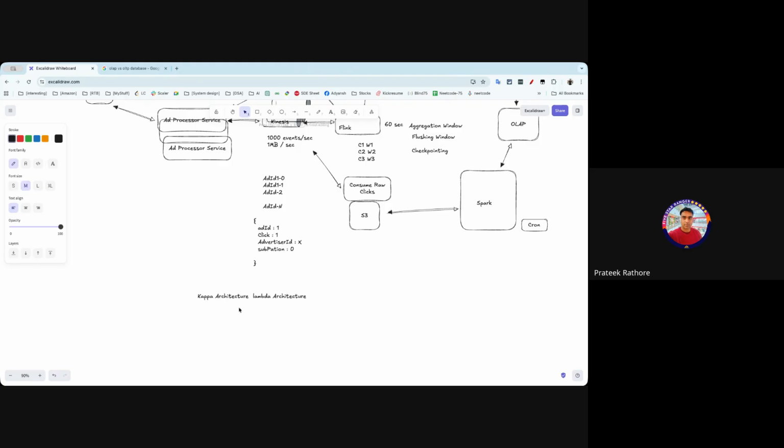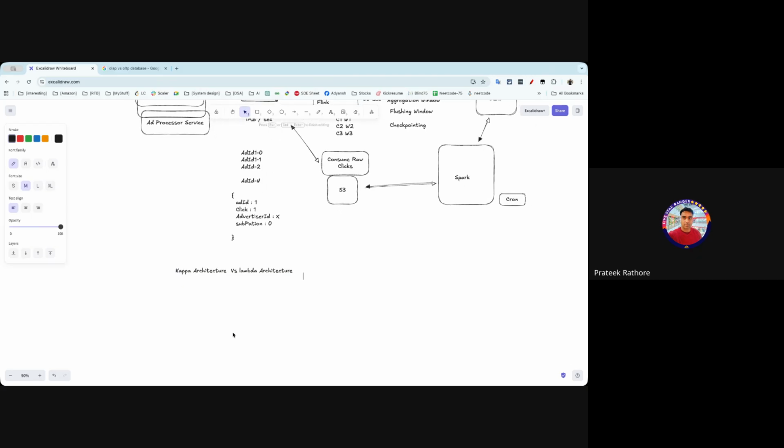Now, what is Kappa and how did all this come in? This is all related to the data pipeline again. What is Kappa? Is it Kafka? How did it get its name? I'll explain.